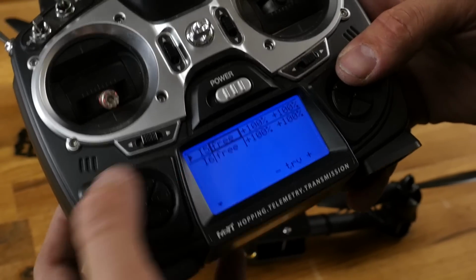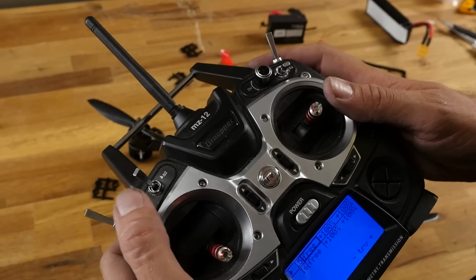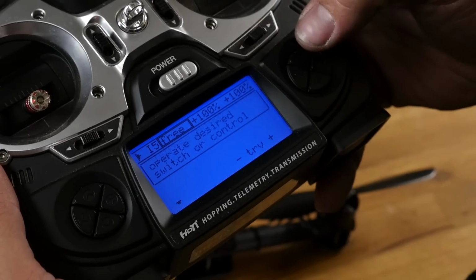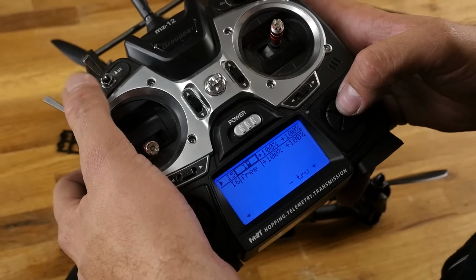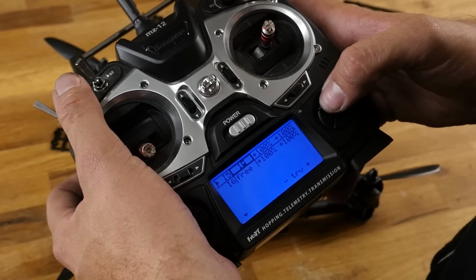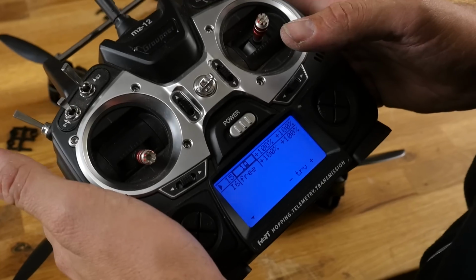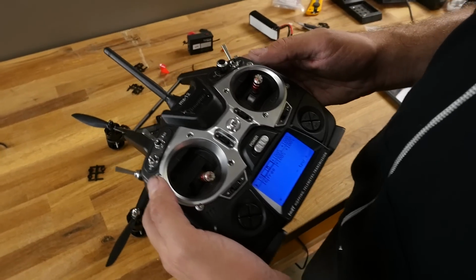Right here. And you see I5 is free. I don't want to make it free. And I think I want my level to be on this switch right here. So what I'm going to do is activate this. It says flip your desired switch. So now we have on and off. This will give us our acro mode and our horizon mode. If you want the switch in a different position, all you simply need to do is reverse it.